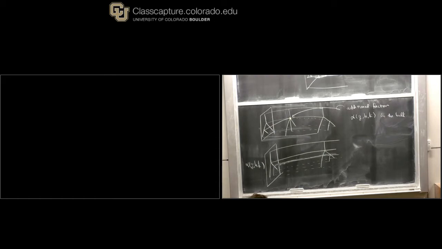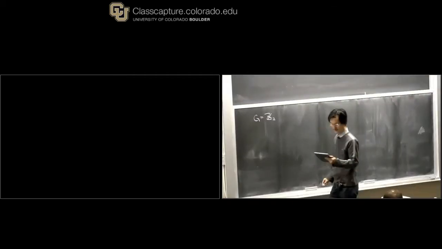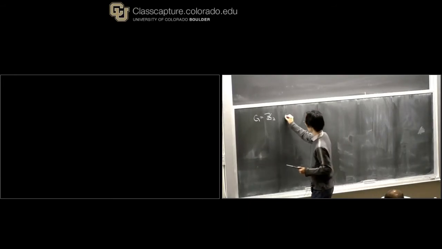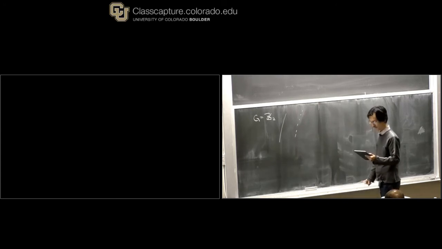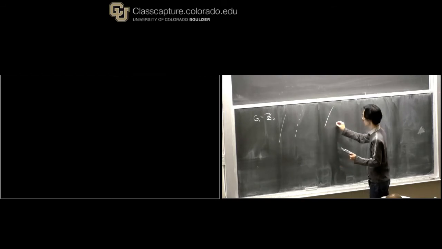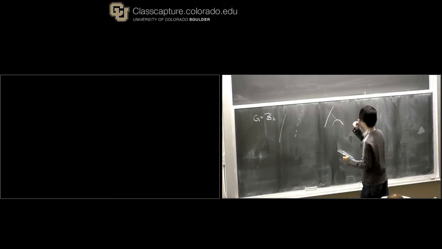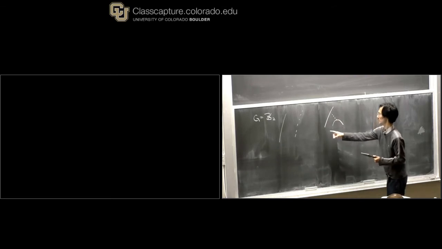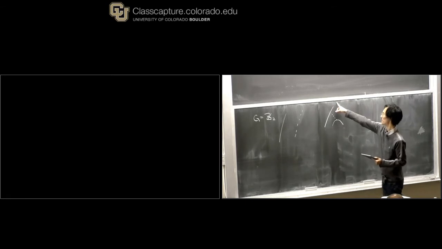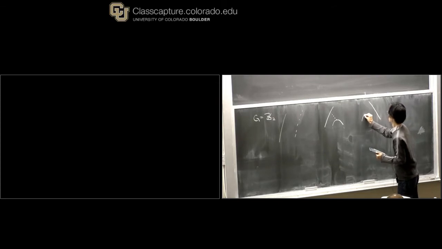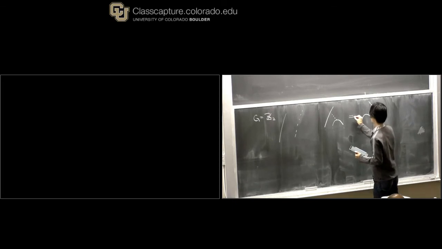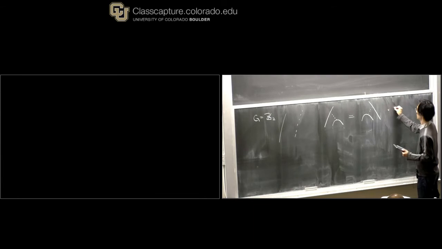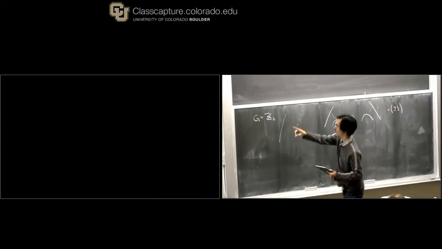So what is a consequence? Let's say we consider the simplest case of G equals Z2, right? In this case, there are not many types of walls. Let's say this is the non-trivial wall. This is the trivial wall. And the only type of non-trivial way of combining three walls is this. You start from three non-trivial walls and end up with one non-trivial wall. These two are the examples of that change of the ordering of the merger. And you can work out what the possible solutions to that pentagon equation are.